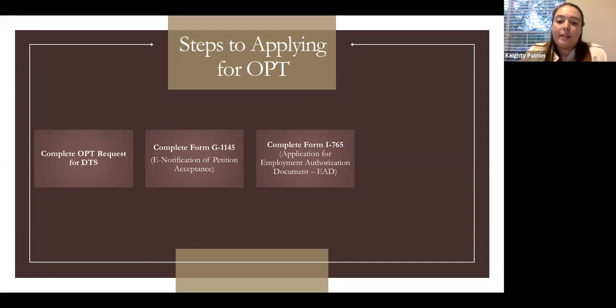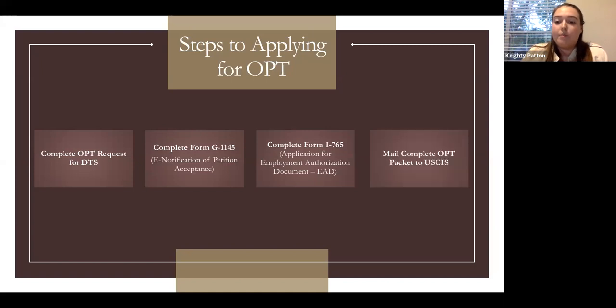Something to remember about this is it's pretty detailed. We give you on our website instructions on how to fill it out, what parts to fill out and what parts not to, because it's different since you guys are just applying for OPT. And then you will have to mail this in. It's important to have someone just look over it to make sure the information's correct and double check it, because small errors can cause it to come back and you'll have to refill it out.